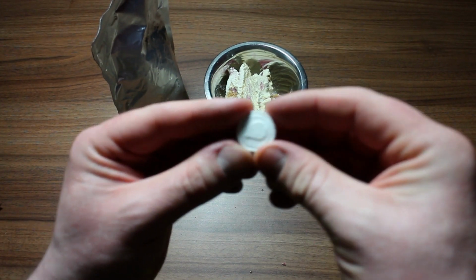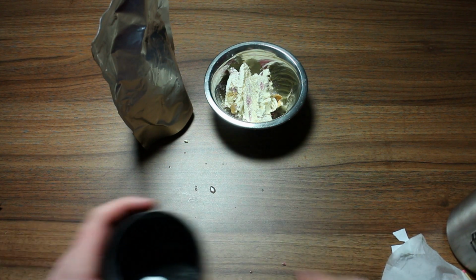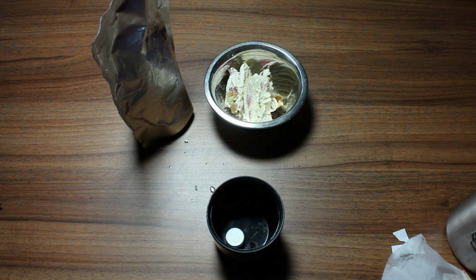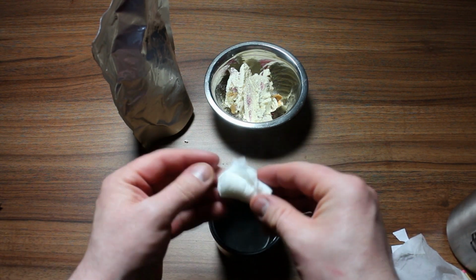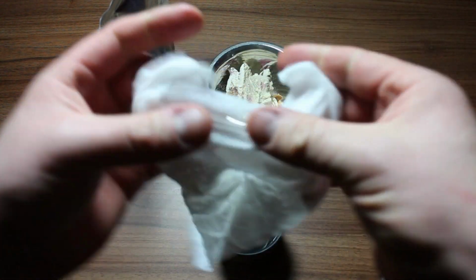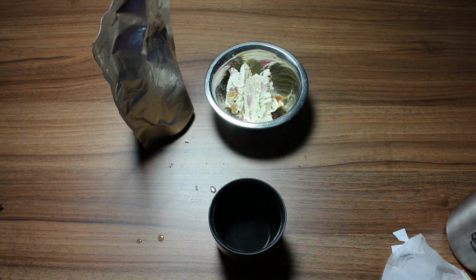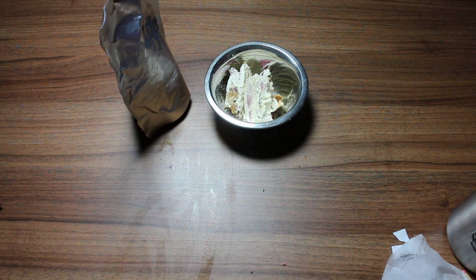But we have this hand cleanse, this compressed wipe here. We'll check this out. Oh, that's hot. Now that's what I call a hand wipe. So definitely a nice addition to the health freezing over ration pack, because you don't know what condition your hands are going to be in if it's for the apocalypse, and you might want to get them nice and clean.